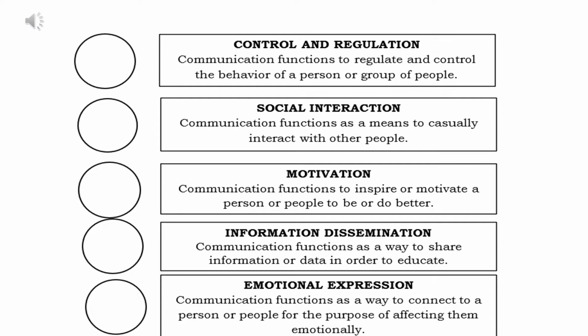How about for social interaction? Yes. What do you have in mind dealing with the five teenagers or persons talking to one another? You are highly correct on grouping it or categorizing it under social interaction. They are just communicating with one another casually, or they are just interacting with one another.